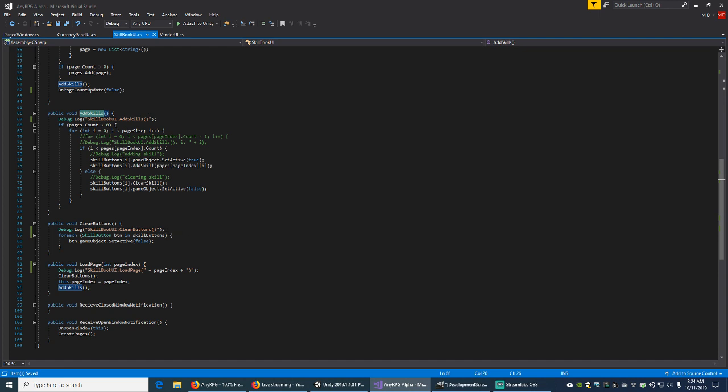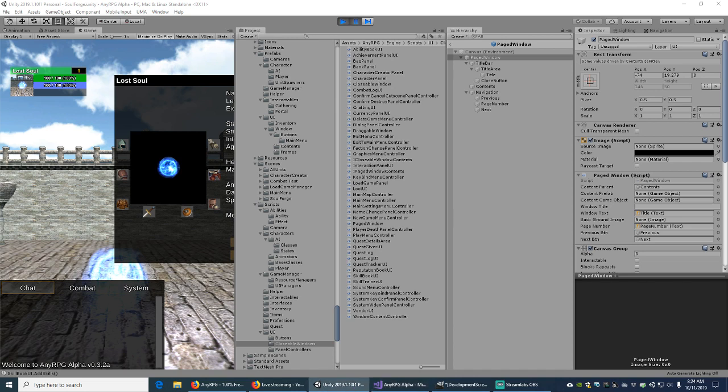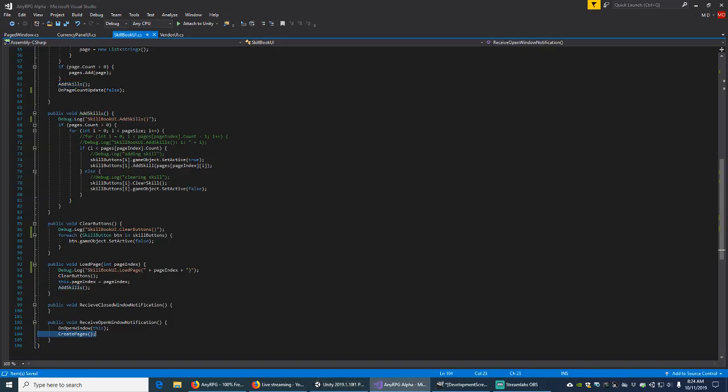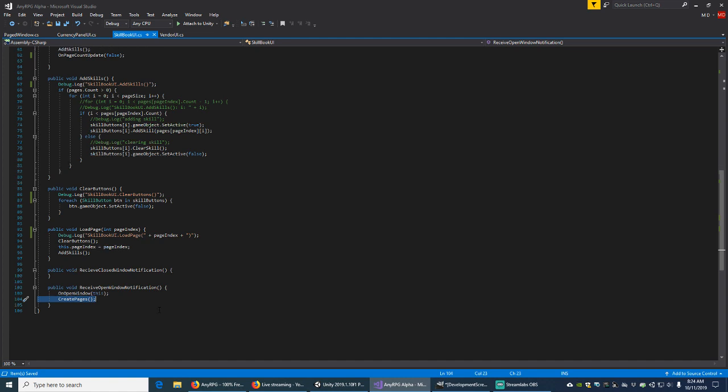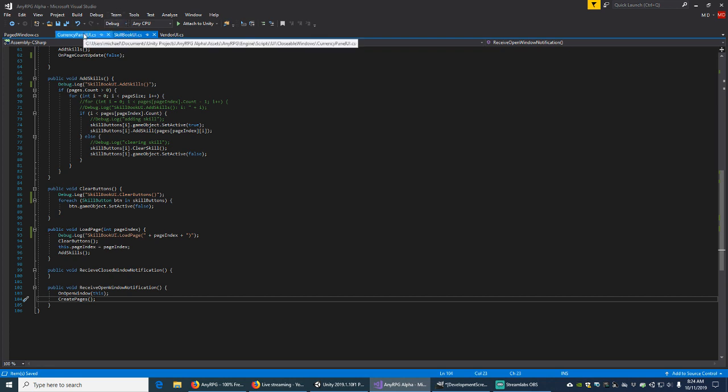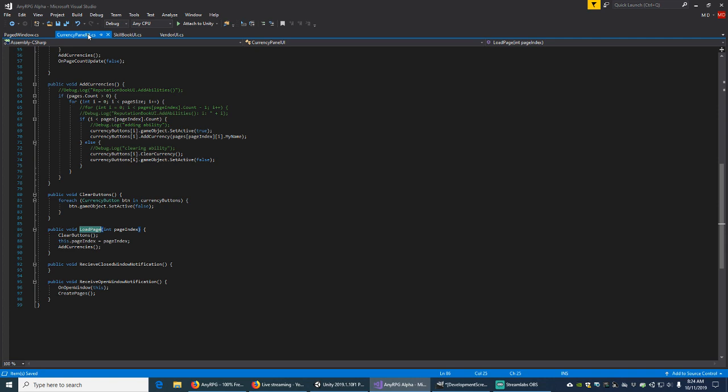Okay, so clear buttons got called as a result of receive open window notification, which asked us to create pages. Okay.